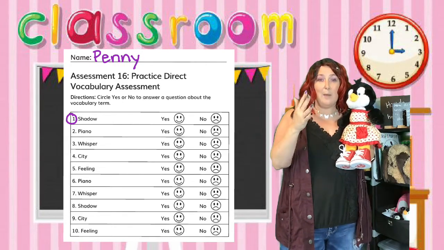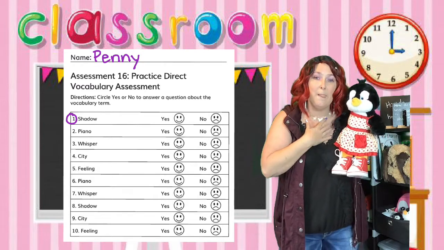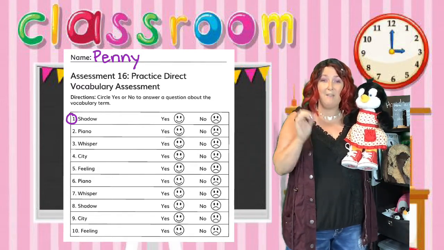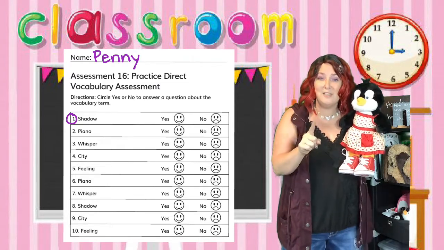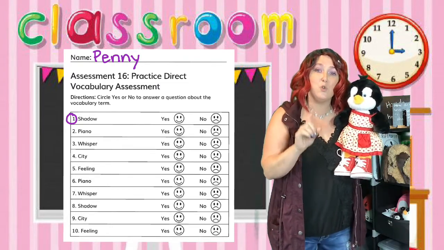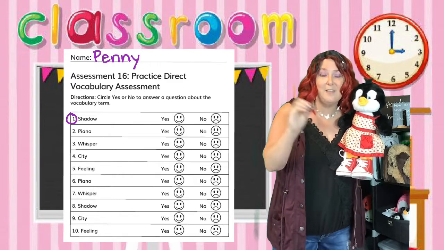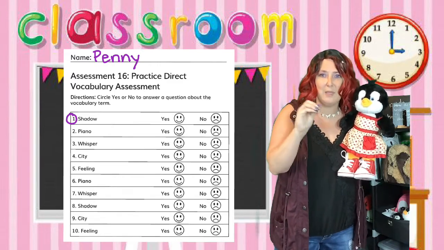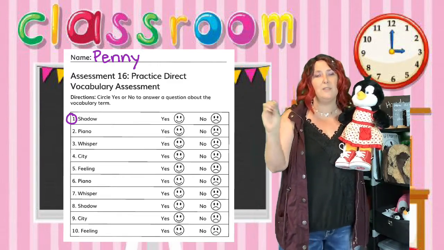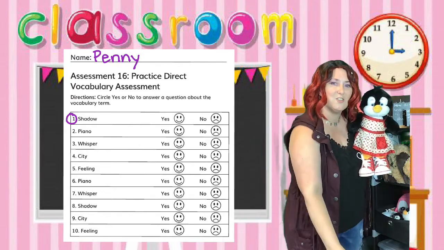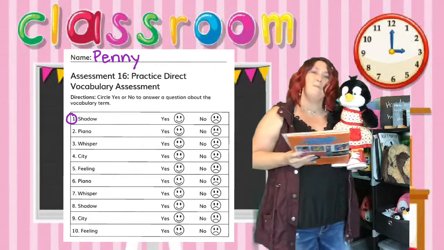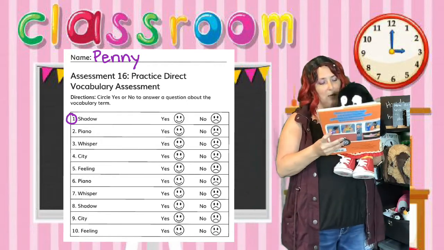Now, what's going to happen is I'm going to read a sentence to you. The sentence that I read will have the vocabulary word shadow in the sentence. You have to decide if the sentence is true, like, yes, that makes sense, that's what this word means, or not true, no, this does not make sense, this is not what it means. And we'll do a couple together, so let's try it. Okay, ready? Penny, you ready? Penny's going to help me hold the page and we're going to read it for you.